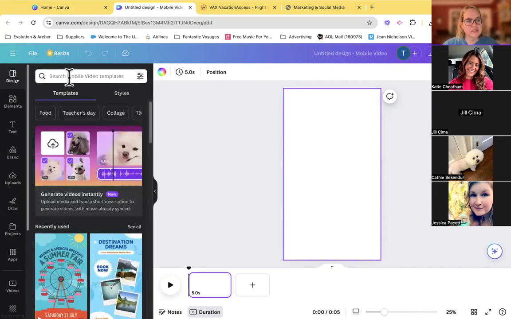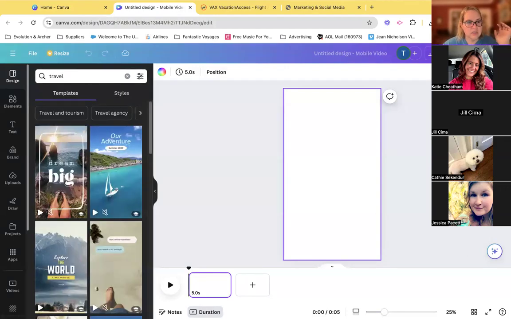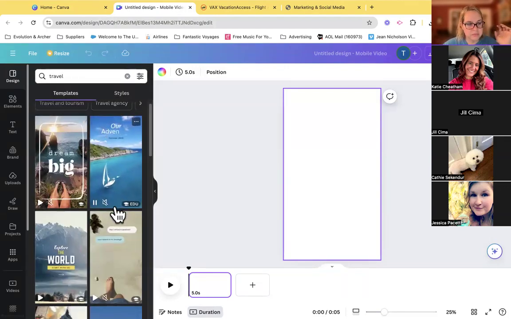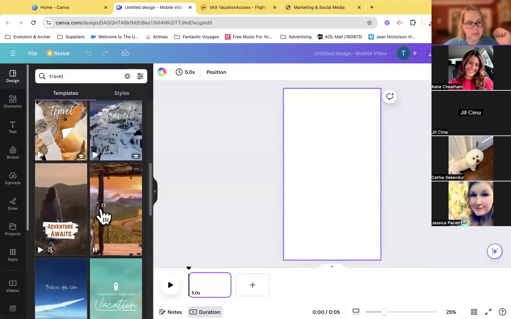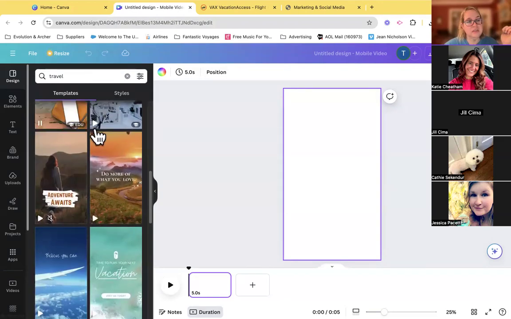So again, as I show in my basics, I am a big fan of the design because I can find templates, right? So mine do show some recently used, but I can just look travel and see what pops up. And again, there's lots of options that are not needed to be paid for.